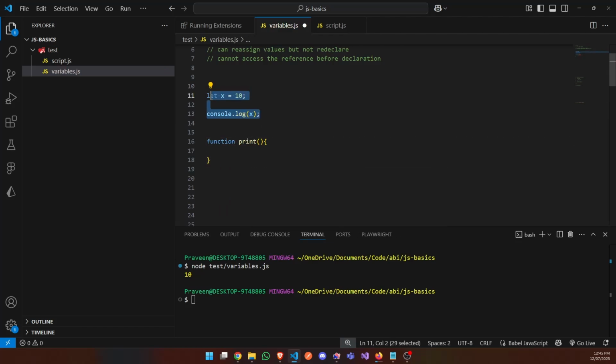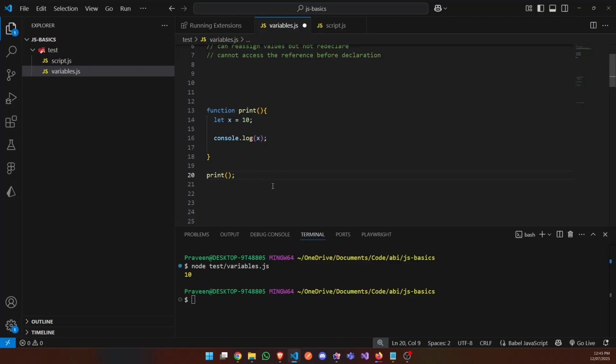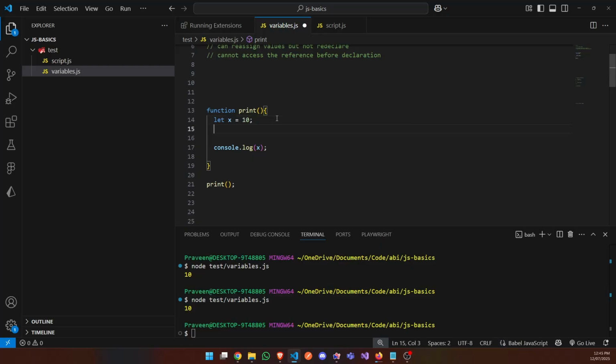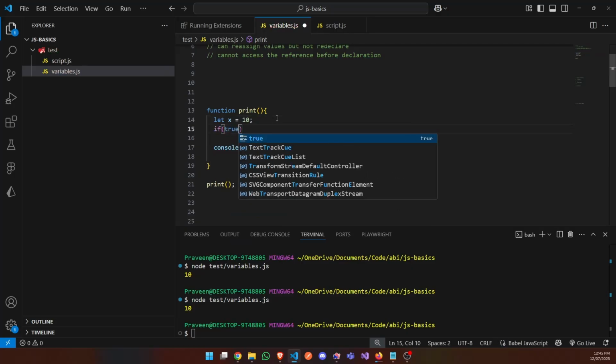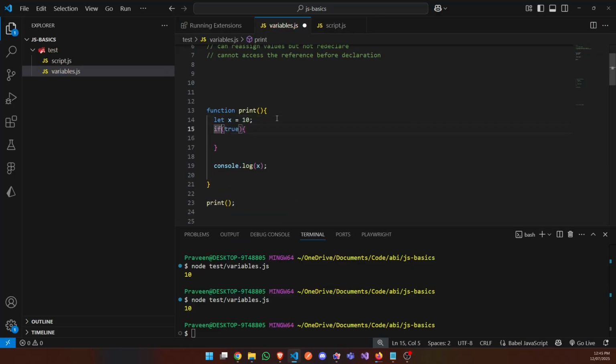So let me move this piece of code inside the function and execute this. I will be able to print 10. And if I try to do the same thing, declaring the variable inside a particular block, inside the if condition, and log the x inside the block, it allows us to do this.